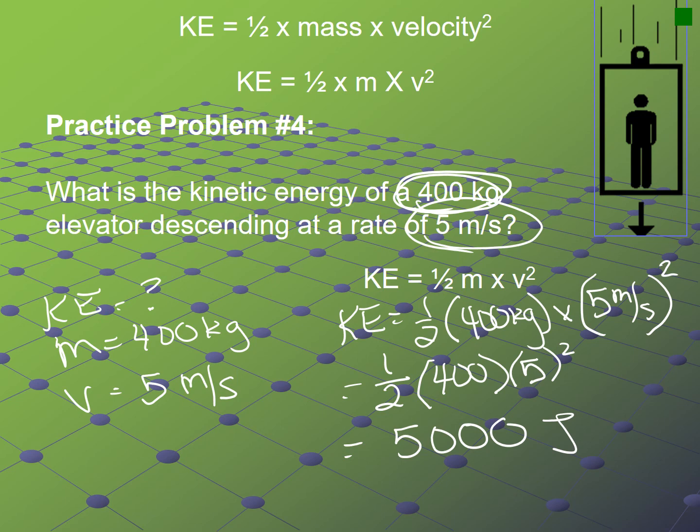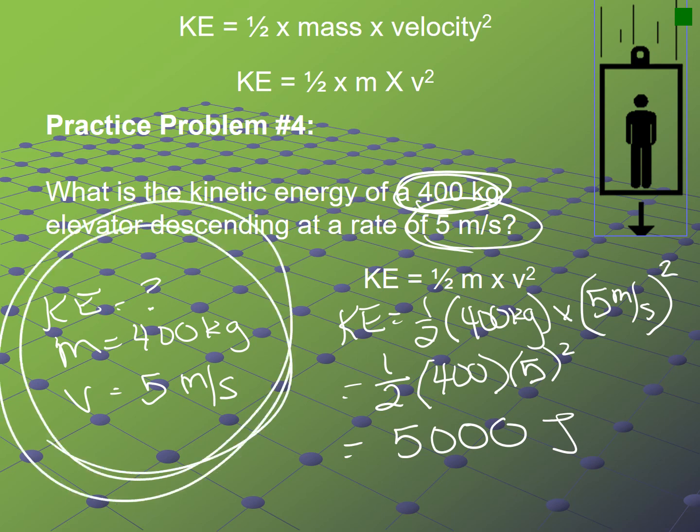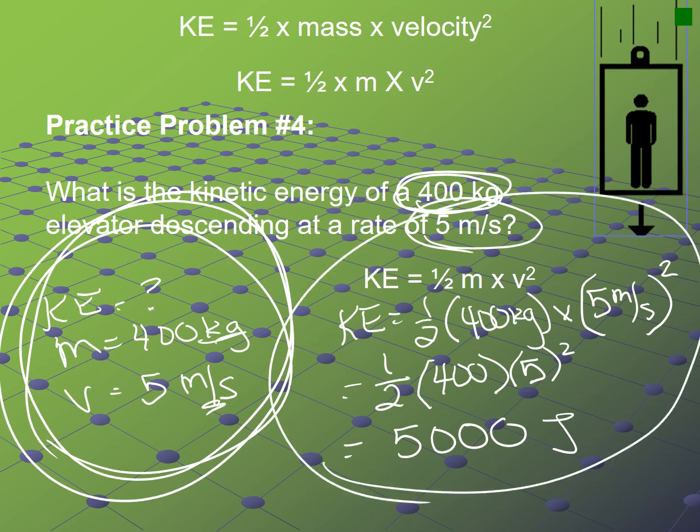All right, hopefully you have an understanding of how to do some calculations for potential and kinetic energy. The key for this is you have got to write down your variables with their units, and then you have to show all of your work. When you're showing your initial work, you absolutely need to write down your units. You will be getting points for all of this part.